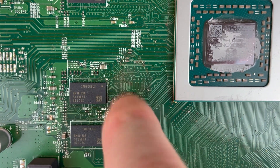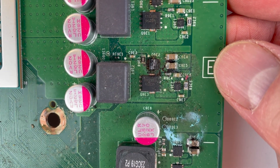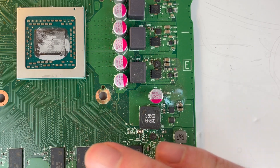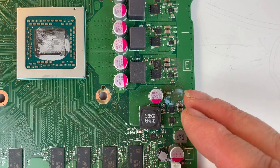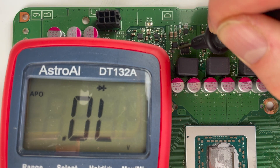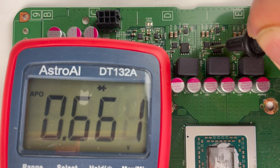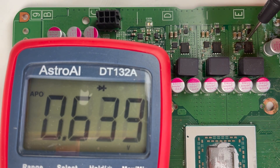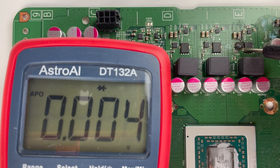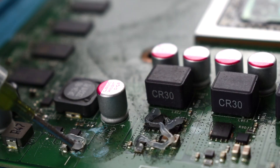Taking a look next to the GPU under where the fan was it's a bit dirty, but over here this looks bad — this looks like a component has actually blown. Checking the gates: the first two look okay and are around about the right mark, which is surprising — but look at this one, not surprising at all, this doesn't work at all. We're getting nothing off of this so yeah, this looks like it's completely blown.